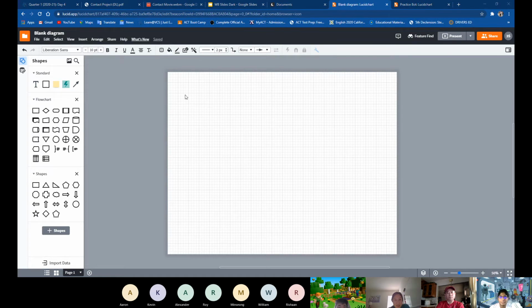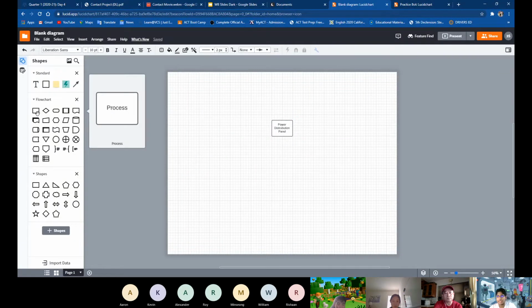Okay. So let's just pretend that this is our belly pan. I'm not sure how long this is or how wide it is, but it's fine. Let's pretend we are going to do some simple schematics, right? So let's pretend that this is our PDP, the power distribution panel. And you guys saw I pulled this thing over, and it has a text box in it, so I was able to type in it. In the real thing, you won't be able to, because it's just an image, right? You can put a text box over it, though.